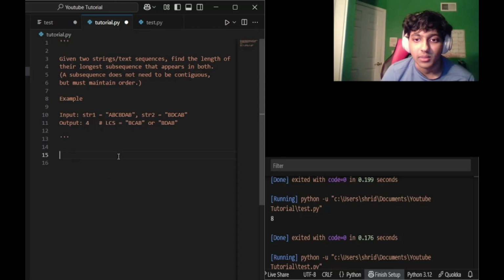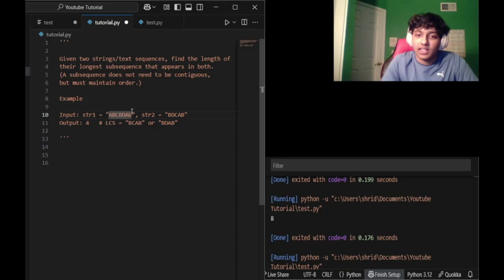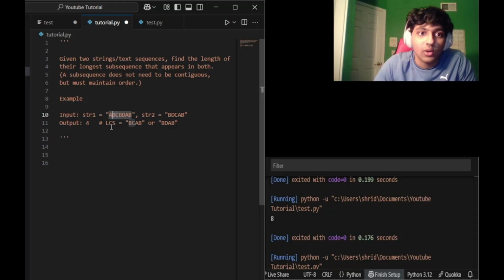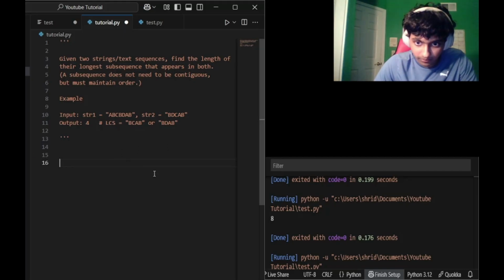So essentially we're going to be building the table iteratively. If the characters match, we're going to be adding 1 because 1 is obviously what we're going to be using to increment the final output, which is the length of the longest common subsequence. And then we're going to be taking the previous character in the list. So that's basically it, and that's only if the characters match. If we're not matching, we're going to be taking the maximum of skipping 1 from either string.